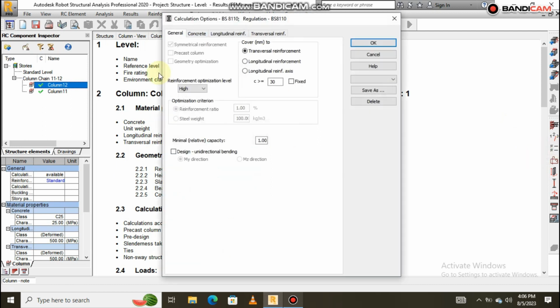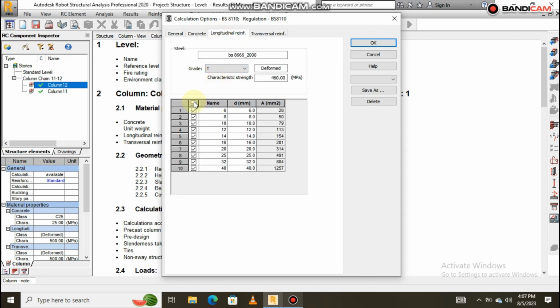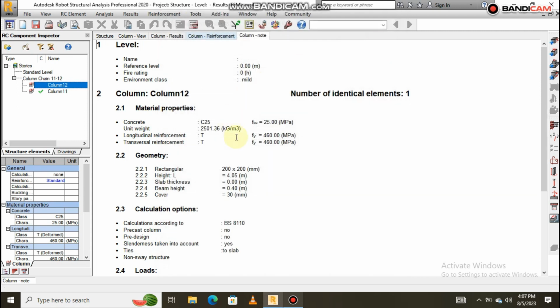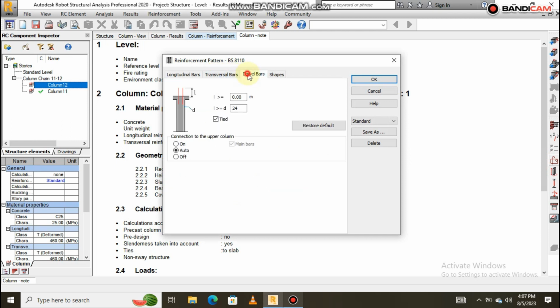Yeah, place here. Put the concrete mix, and let's fix 12 reinforcement. 20% reinforcement. Let's say we choose 8. Press OK. And then geometry, reinforcement option, pattern. I'll go here on door. It's better if you close it.